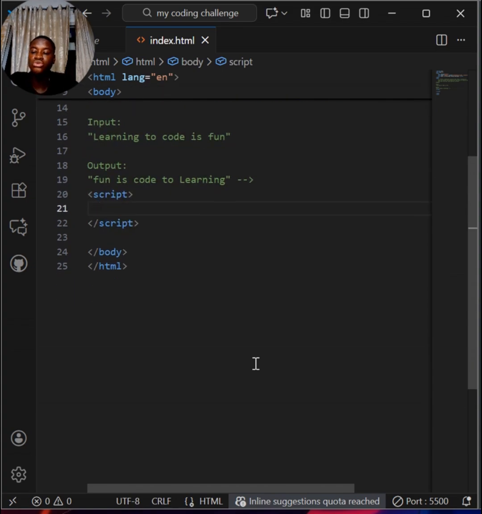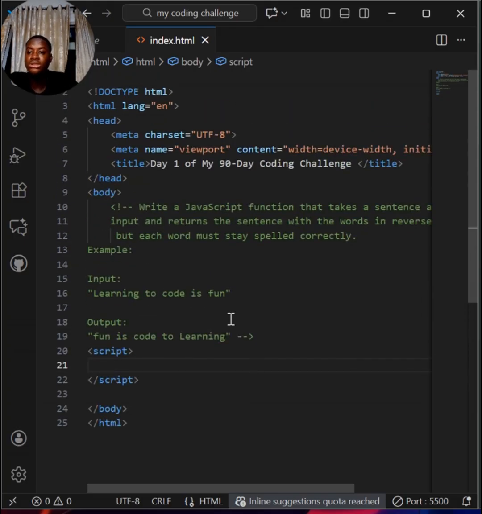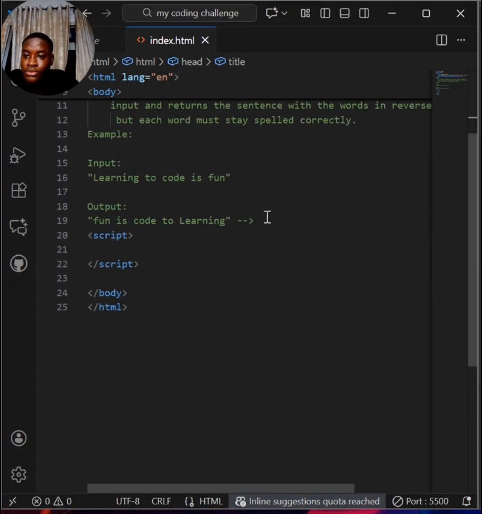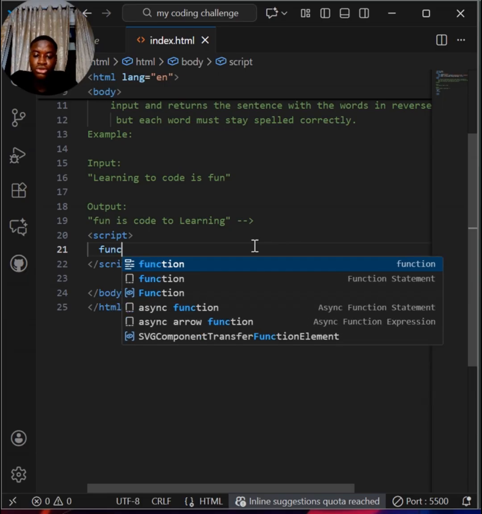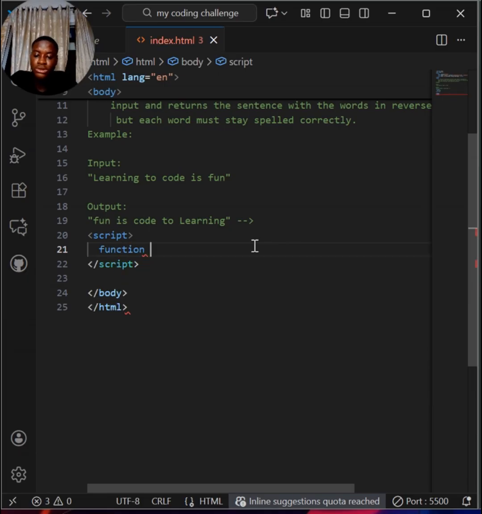So the first thing is to declare a function, and we'll declare a variable. So let's use this as our test: day one of my 90-day coding challenge. Okay, let's declare the function, let's say test, and let's open this right here.